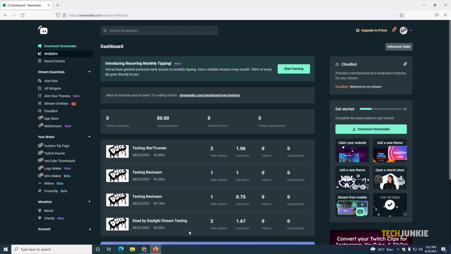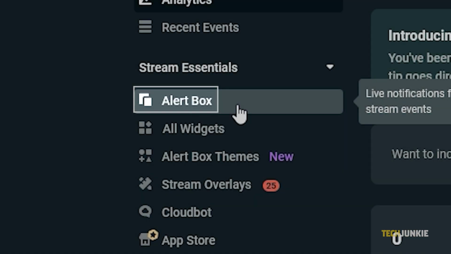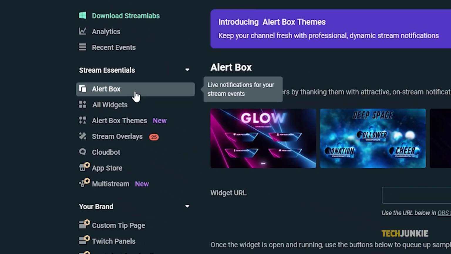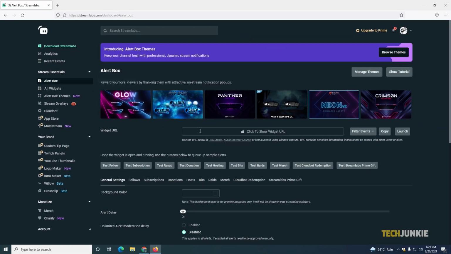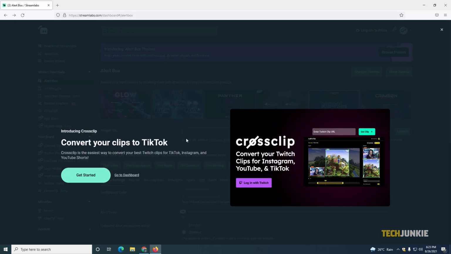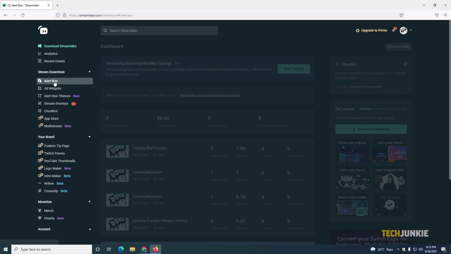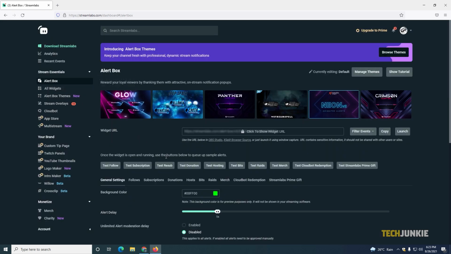Next, go to Alert Box under the Stream Essentials section from the left menu. You can select themes if you'd like, and you can customize your alerts on the general settings. Once you're done, you can now click on the other tabs to further customize each alert.